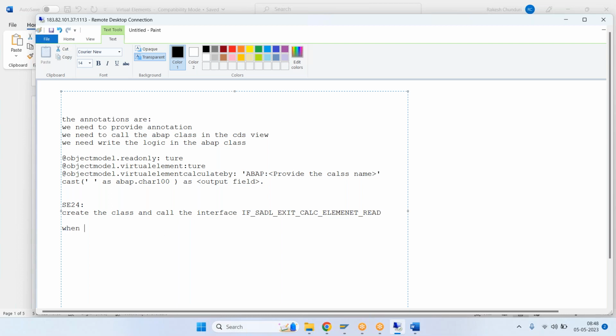When we provide this interface, we will be getting two methods. So let me show you that.